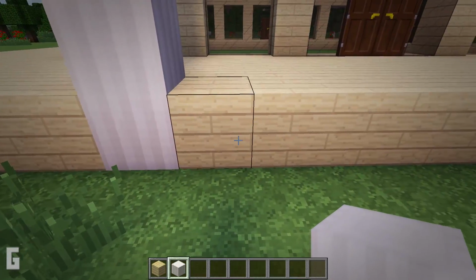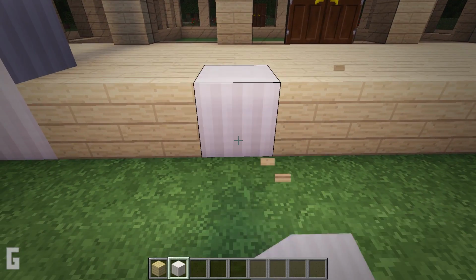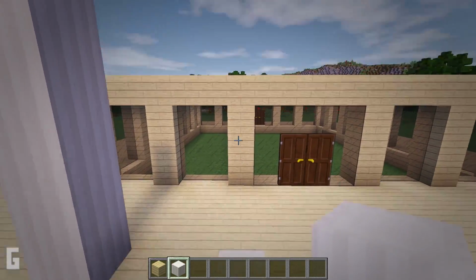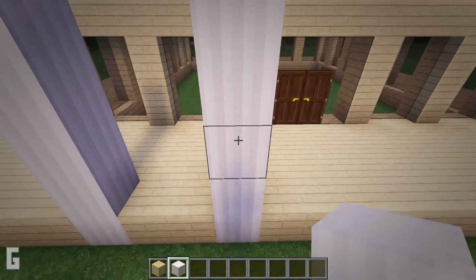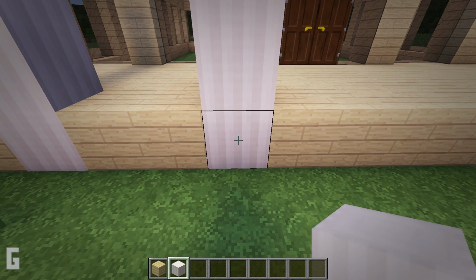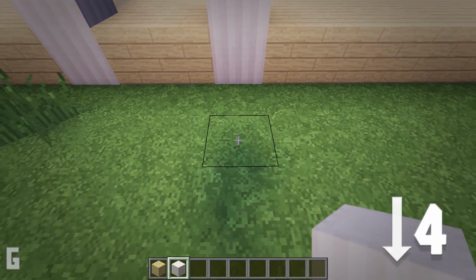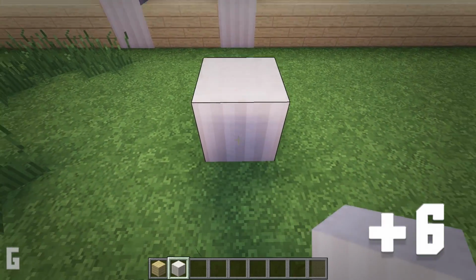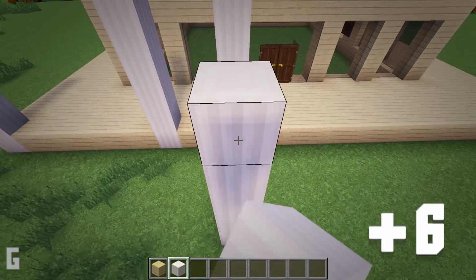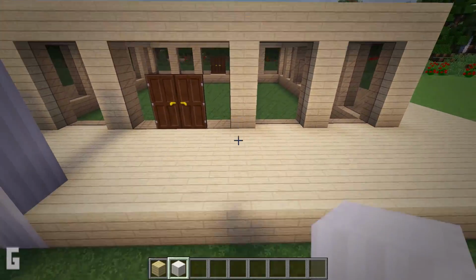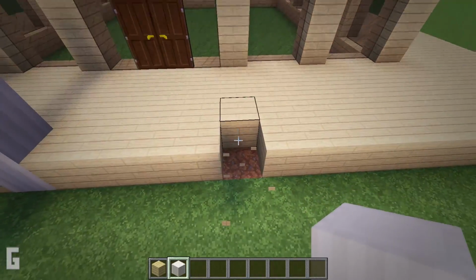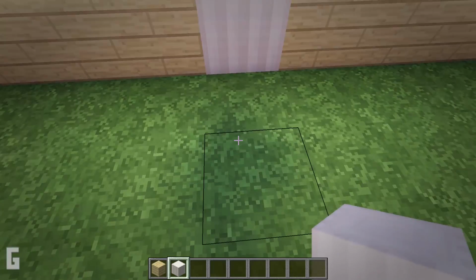Then make another column that lines up with the third birch column. Then we can make another quartz pillar column, and this will line up with the third birch column. Then from here we can count back 4 spaces, and add a column on the 4th space back. And remember, make sure all the quartz pillar columns are 6 blocks tall. Then on the other side of the doors, we can add another column that lines up with the birch column behind it.